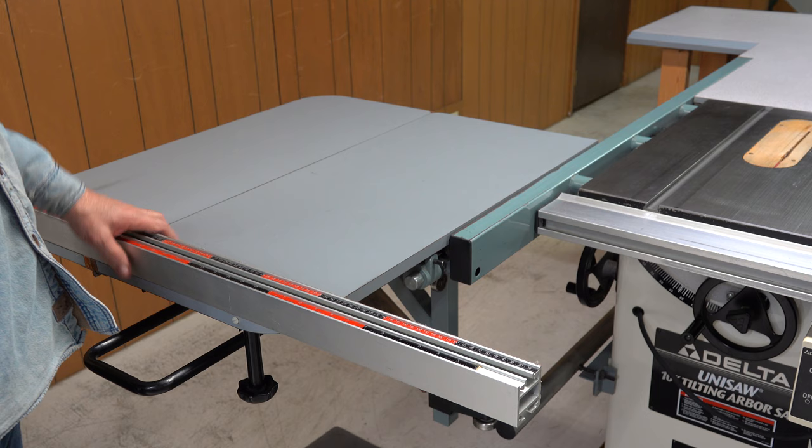And for number 27, instant access to blades is always good. And at the same time, they're going to be pretty safe in here. This is all sugar pine, so nothing's going to be ruined. Slide it closed. More storage on top for glue bottles, staplers, and whatnot.